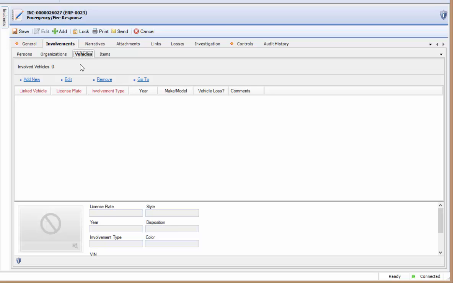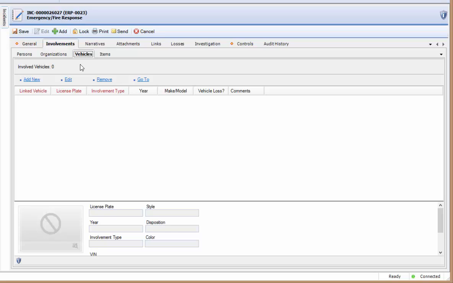There is a possibility that the vehicle you are adding here does not already exist within your respective system. So we'll add two vehicles, first looking at adding one that already does exist in your system, and then a second time adding a vehicle that does not exist in your system. Before we get too far into the training, please note that while we will be using the incident form here, this same process applies to adding involvements on activities as well.